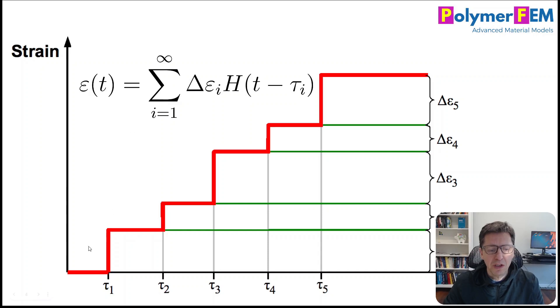So there is an equation that shows you how you can do this. The red line here is the number of little jumps in strain and hold periods. So that's a mathematical description of that equation. And if you make these jumps smaller and smaller and closer and closer together, you will get the continuous curve of some strain history. So mathematically, you can describe a strain, any strain history that you're interested in, in this form. So this is a summation of all of these little jumps by the jump magnitude. And this is a step function at t minus tau. So that's how this is just a way to describe strain as a function of time.